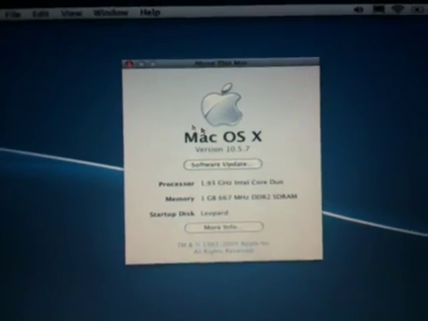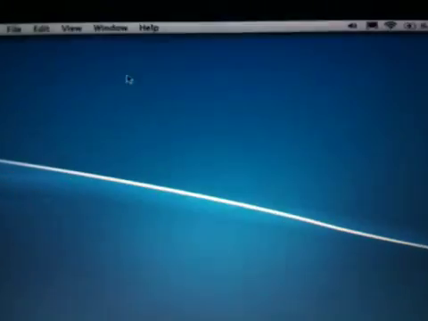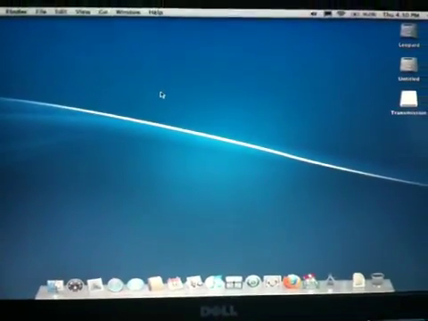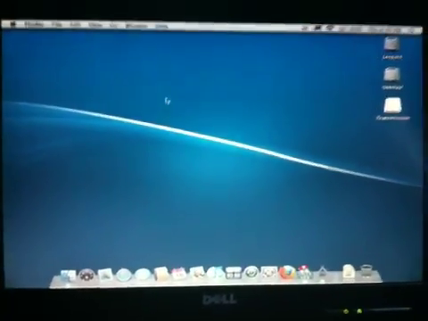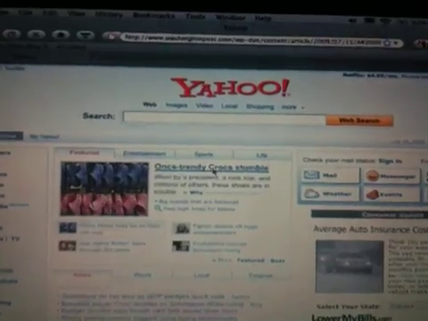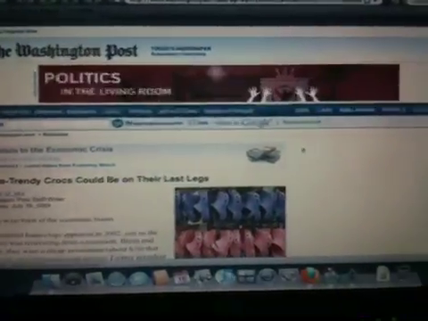I could already put, you know, iLife on here and do things like that. But again, not sure what good any of that stuff's going to do if I can't view the native resolution of this computer here. But there you go again. I'm using Transmission here. It's kind of blurry probably, but you can see that it's downloading. I'll open up Firefox to show you guys that the wireless really is working. There you go. You have Yahoo. Click on anything here. I can even go to YouTube, watch videos. The sound works pretty good. And there you go. That's pretty much it.